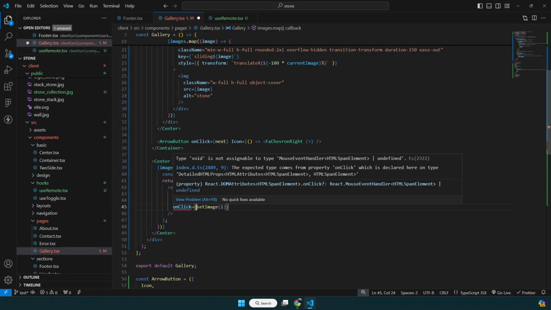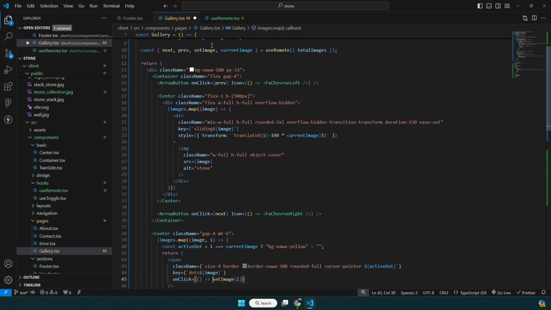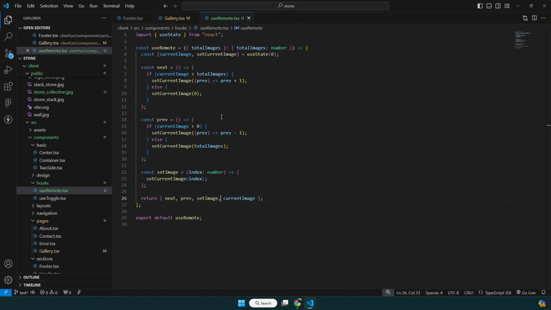So the best way is you provide the function over here. This is the right way, so that it does not run when the component is rendering. Okay, so it will now run when the onClick event is activated, otherwise it will run when the component is rendered.